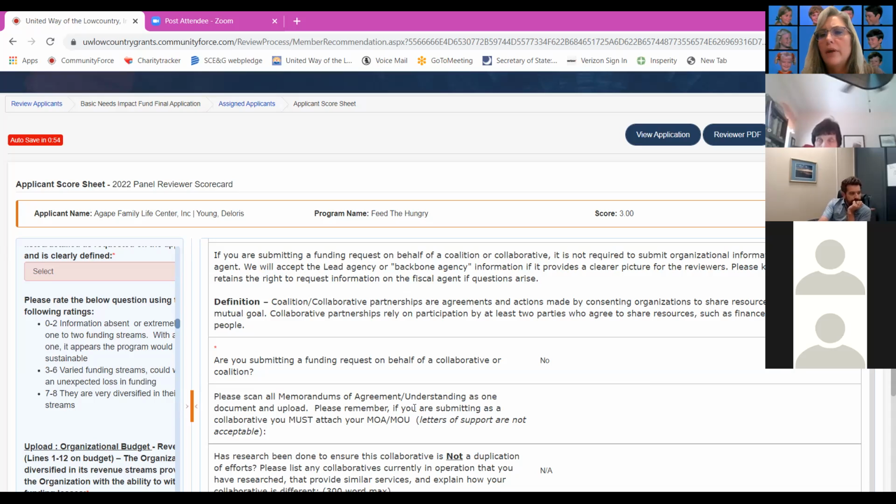So if both of their programs made it through, they would of course receive only 1 site visit. Now, in basic needs, there were multiple agencies that submitted multiple programs. 11 agencies submitted 16 programs.